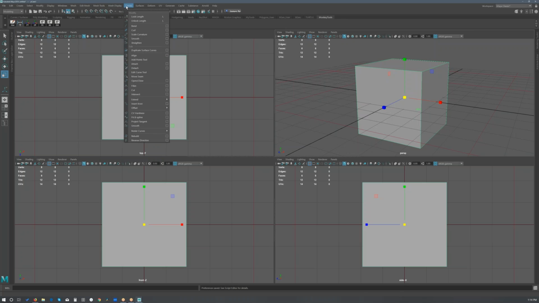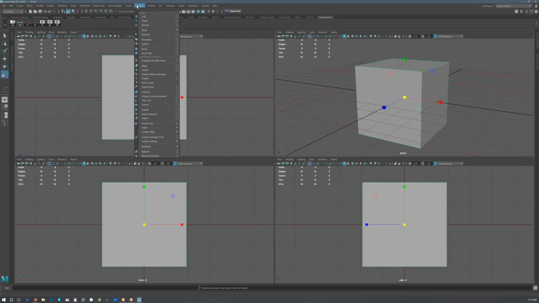Curves, we'll be using curves occasionally. We may not use them at all. We may use them depending on your guys' larger projects. I do find curves useful, especially when I'm trying to make sure the silhouette of an object looks nice and smooth. I'll draw out a curve and I'll use it as a guide for that shape.